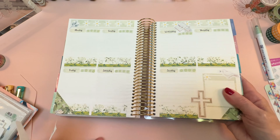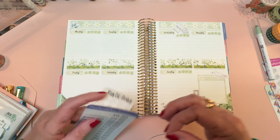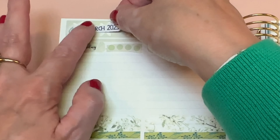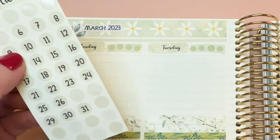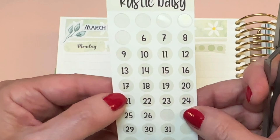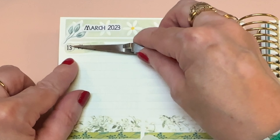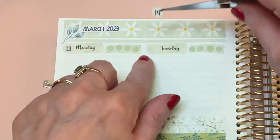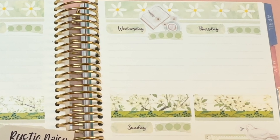I really like how that turned out — it's just a matter of thinking outside the box when you're using planner stickers for something other than what they were intended for. I also want to keep track that it is March, so I made some month stickers, and it is 2023. These are leftover date stickers from another Boulder Bond kit. Not all kits come with date numbers, but you could easily write the date, or save your extra numbers from other weeks — I've used mine so many times when decorating without a full kit.